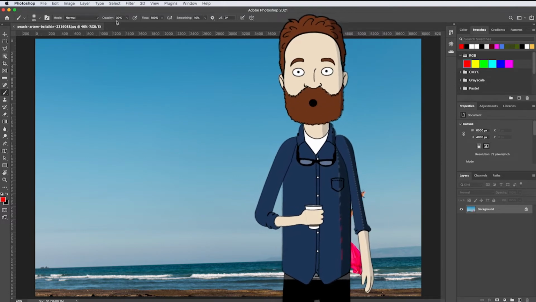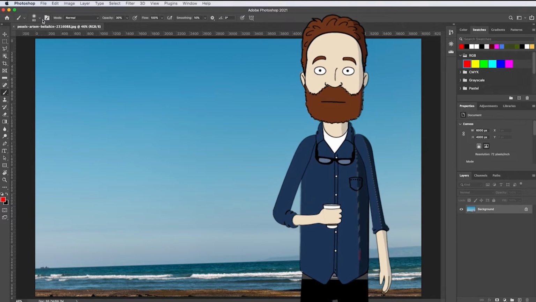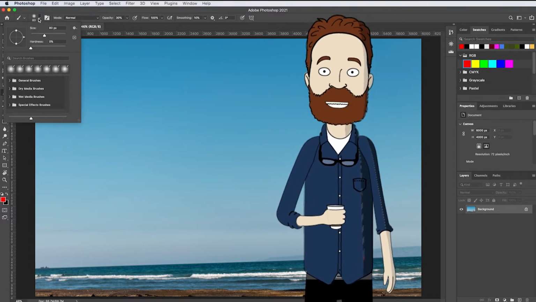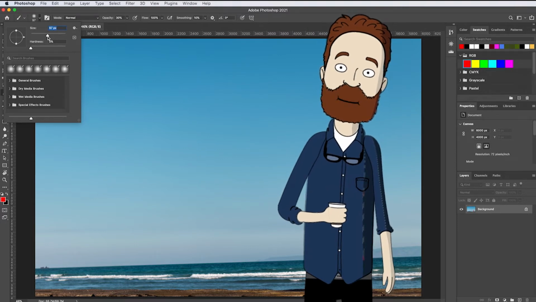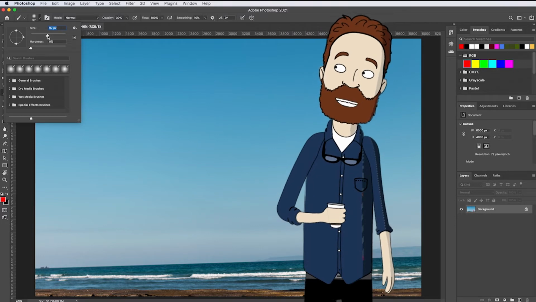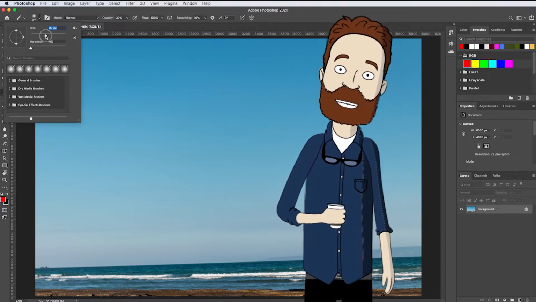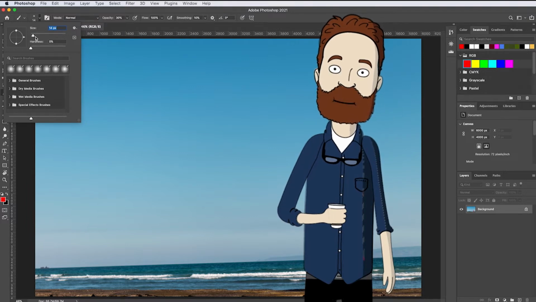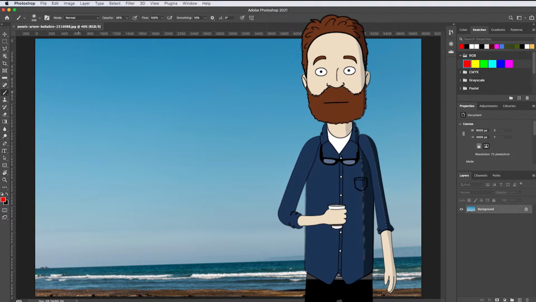One of the things you can often want to do when you have the Brush tool selected is to change the size of the brush tip. And you can do that by using the brush picker option. You can click that option to open the brush picker. And then you can move the size slider in the brush picker over to the right to increase the size of the brush tip, or to the left to decrease it. And then you can click in a blank area to close the brush picker. Now you can move into the image and you can apply some paint.